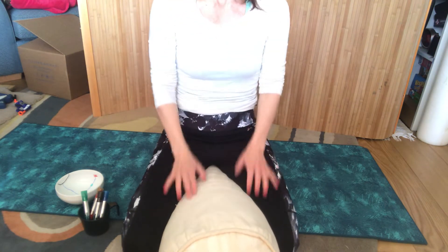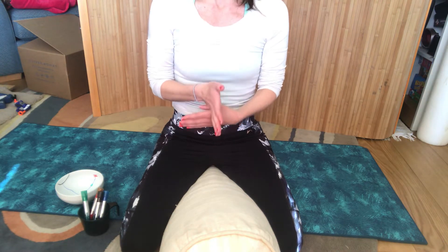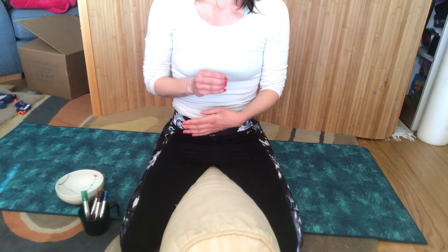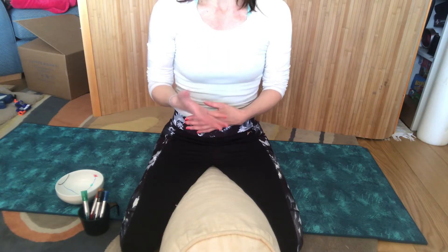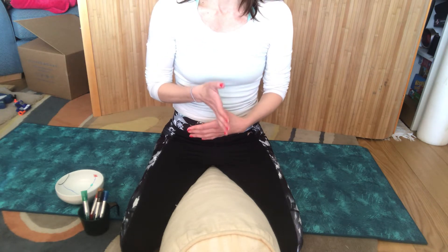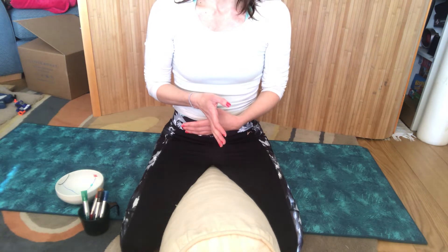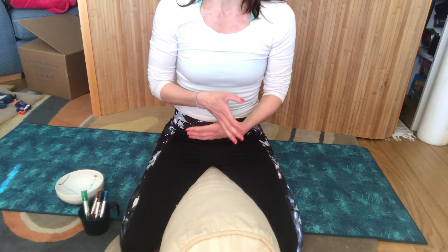When teaching Pilates to men who are struggling to access this area, I describe it as that lifting sensation you feel when you cough, or when you think something's about to kick you in the balls. That lifting sensation is what you want. After childbirth, pelvic floor training becomes especially relevant for women — but I don't want anyone to think this is only for childbearing-age women or only for those who've had children.